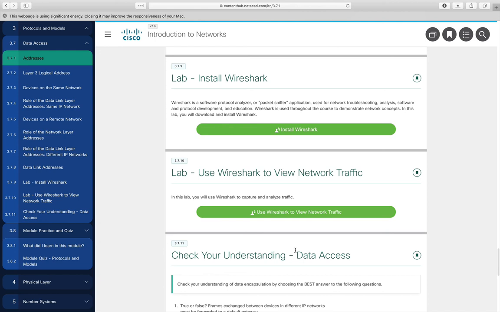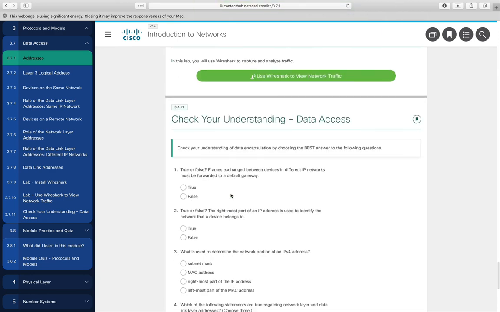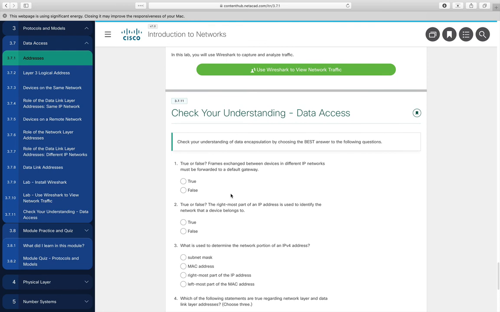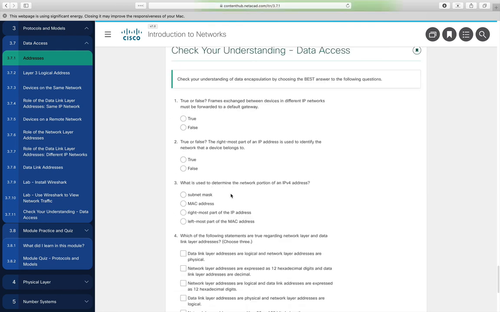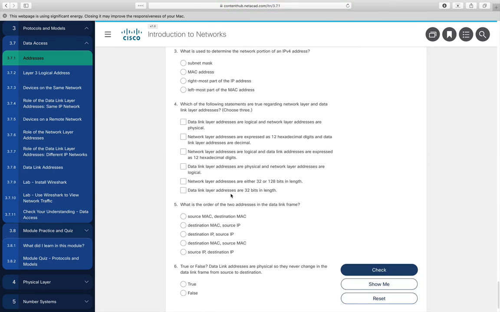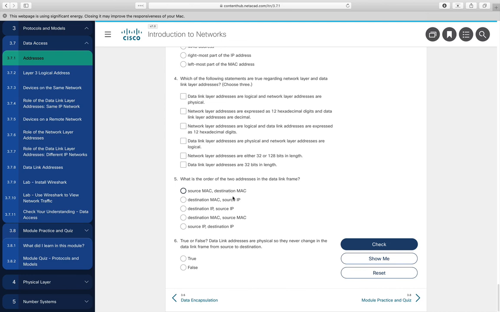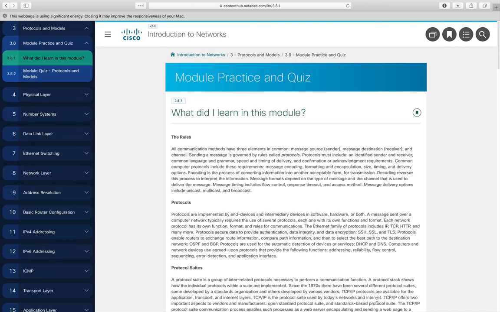Then I will turn around and assign lab 3710, which is then use Wireshark to view some network traffic. So watch for those two labs to appear on Blackboard. And then 3711, we have a check your understanding on the data access layer. And that finishes up this module.